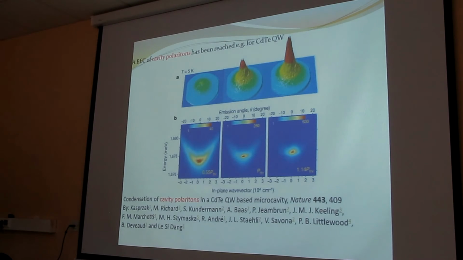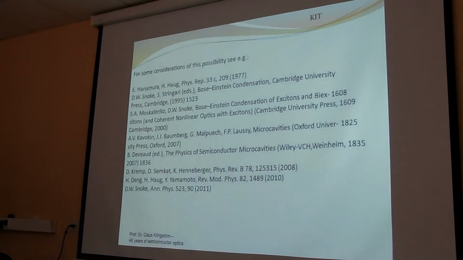The system which is, to my understanding, closest and maybe really a Bose-Einstein condensation are now cavity polaritons. And the first successful attempt was with cadmium telluride quantum wells in these cavities. And they excited the polaritons with some excess energy, so they have to relax down to this lower minimum. Maybe I can go for a second just back to what we had.